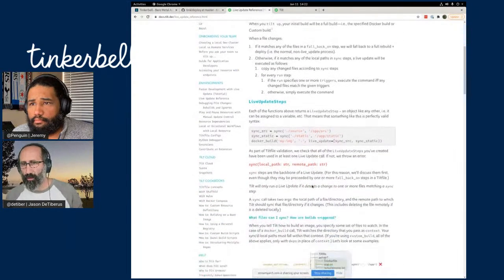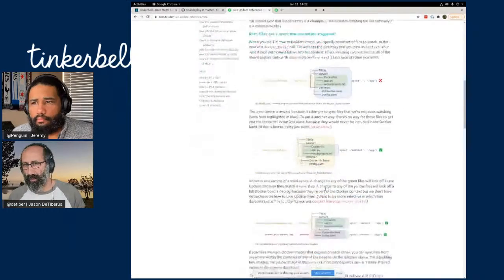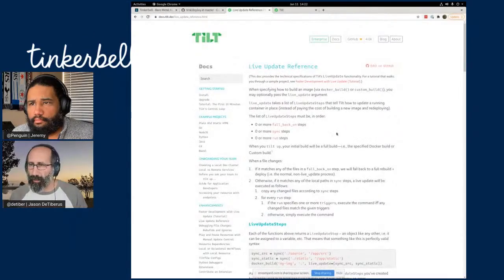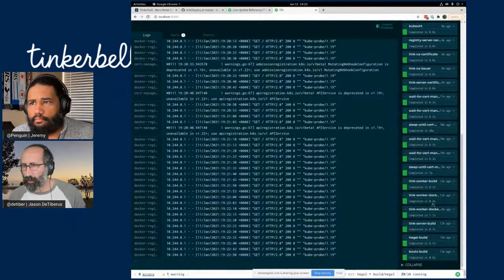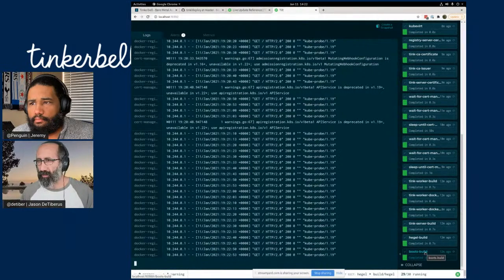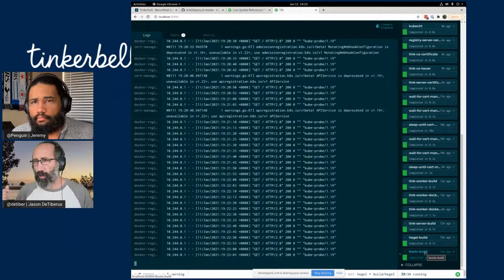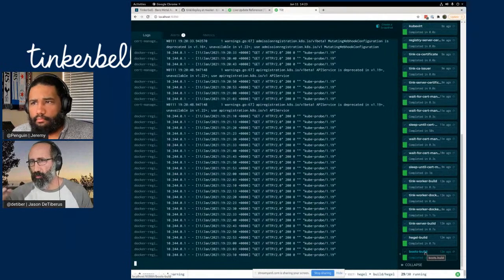Basically, you can define how to sync these changes from a local environment to the container, and it provides a lot of wiring for you. And we're taking advantage of that. There's a separate build step, and that build step basically just triggers things to build locally. So if any of the Go files change, it'll trigger the build. And then from that build being triggered, it'll actually just sync just the binary that we built over to the container image and just restart that process.